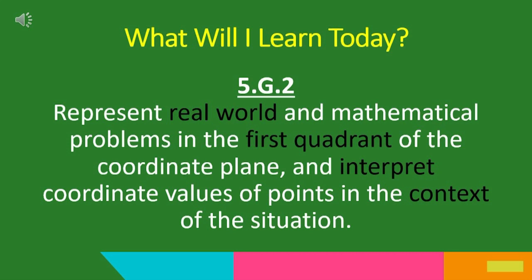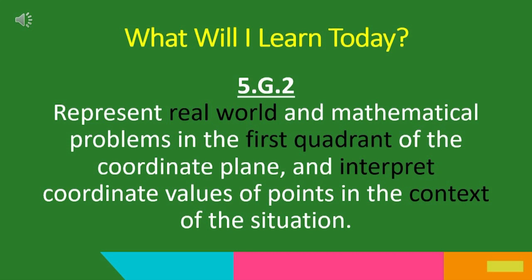Remember, everything in the first quadrant is what? That's right, positive, positive. The x coordinate is positive and so is the y coordinate. Now those last two vocabulary terms might be new to you, but let's take it one by one. If I want to interpret something, that means that I have to be able to explain it in words. In addition to that, I'm going to take each point that I plot in the first quadrant and I'm going to talk about it in words as it relates to that real world problem.